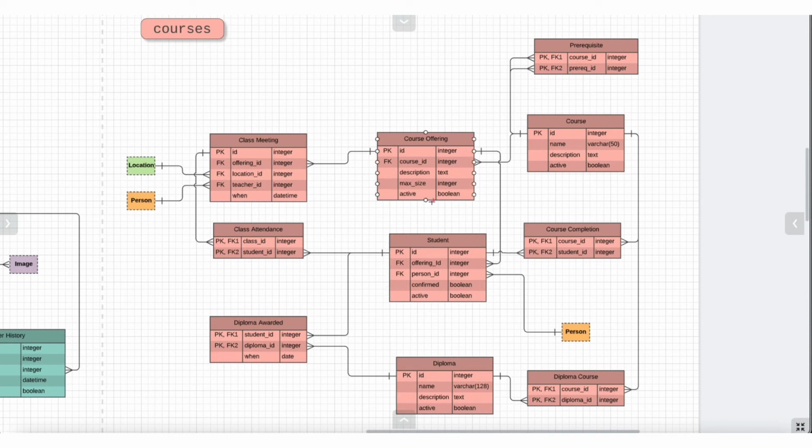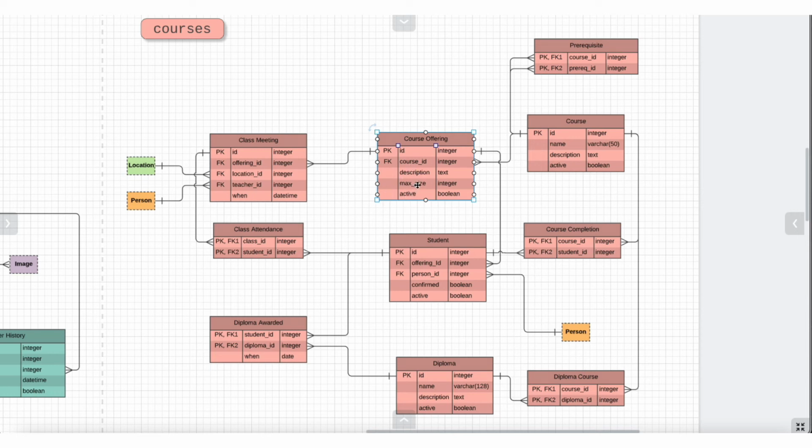Well, which course? Well, it's going to be a course that's being offered at a particular time. So we might offer the Christianity 101 course at the beginning of every quarter or something like that. So we've got the single course that is going to be persistent, but it's going to be offered multiple times. So we've got a foreign key to the course to indicate which course is being offered, a little bit more description. Maybe this course is the Christianity 101 course, but it's actually being offered in the classroom in the new wing or something like that.